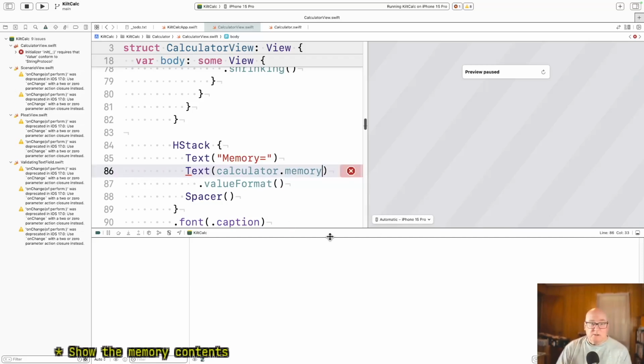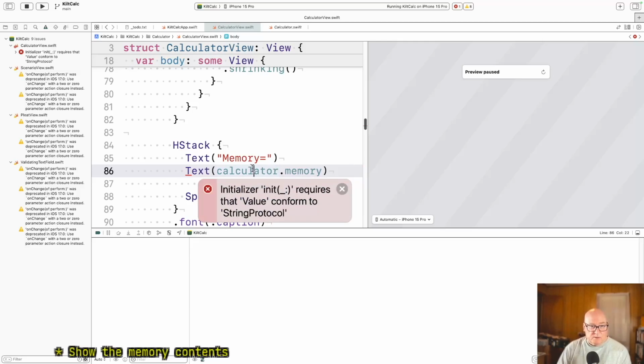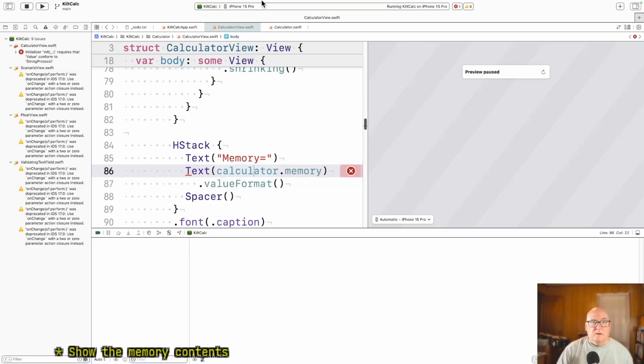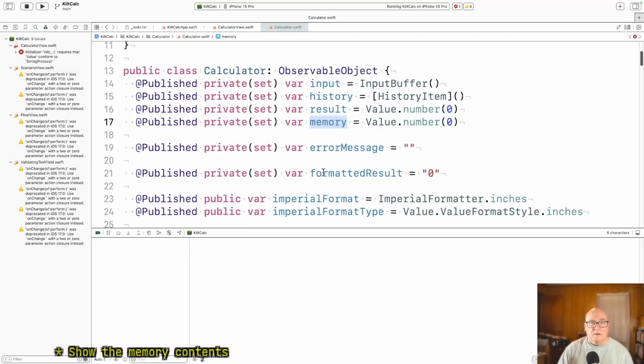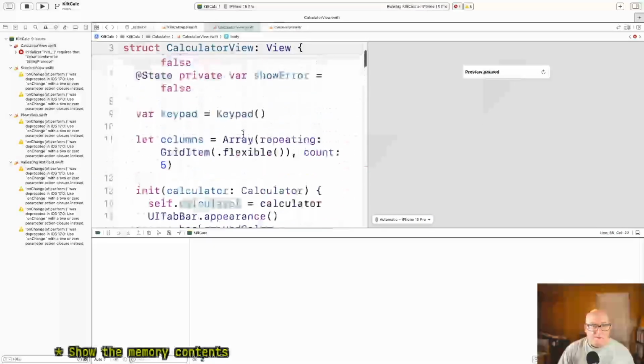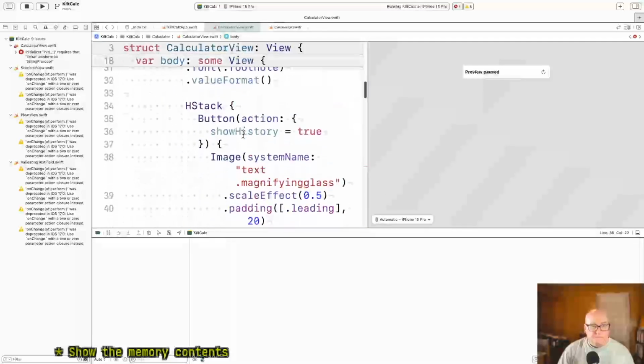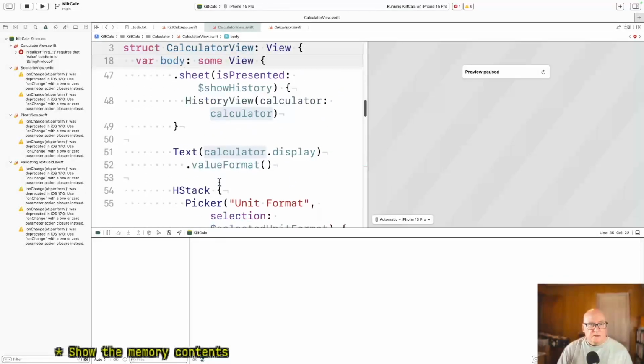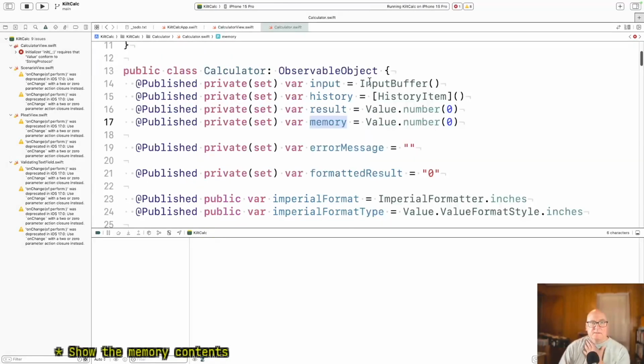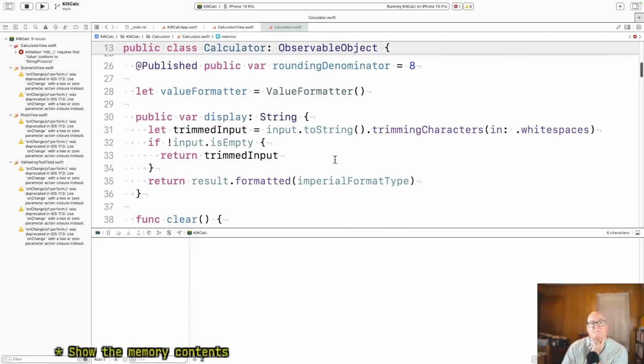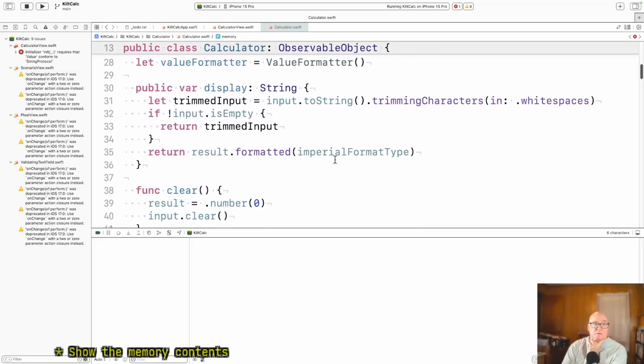Yeah, that's what I'm thinking we should do. Init requires value conform to string protocol. Isn't it? Calculator.display. Oh.